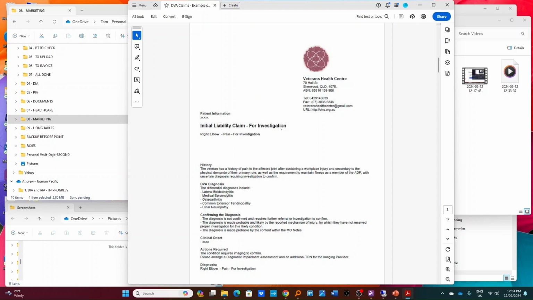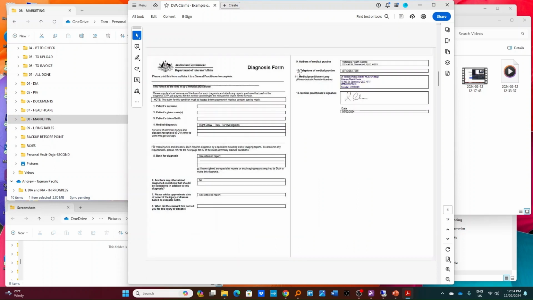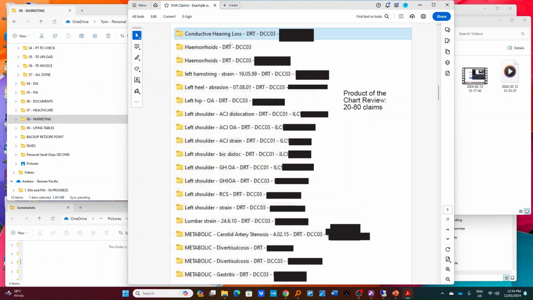The document itself will look like this, basically abstracting the conditions via symptom, saying that we've looked through the med docs and that the condition is probable based on what we have found, submitting the DVA diagnosis form to go with that as well. At the end of that, DVA will publish a thing called a request for more information, at which point we'll image, investigate. Once we've done all that, we will submit via condition.